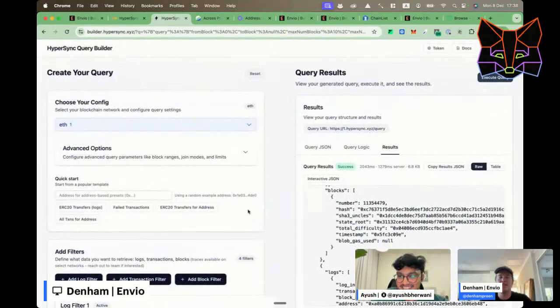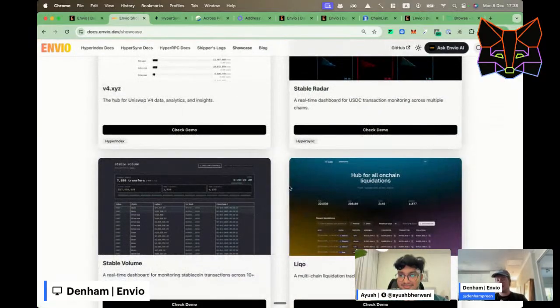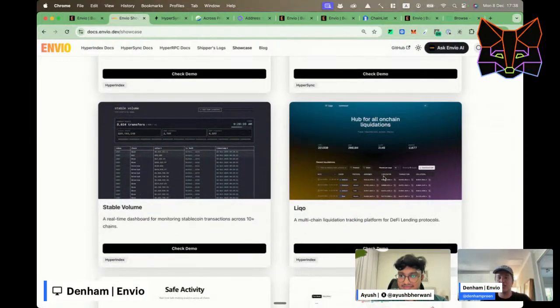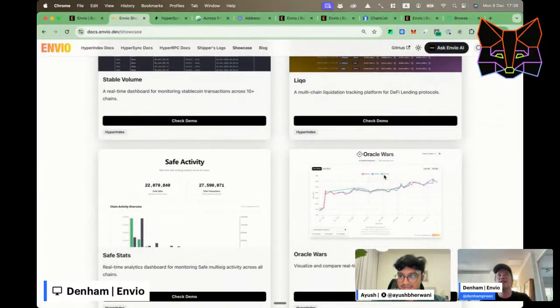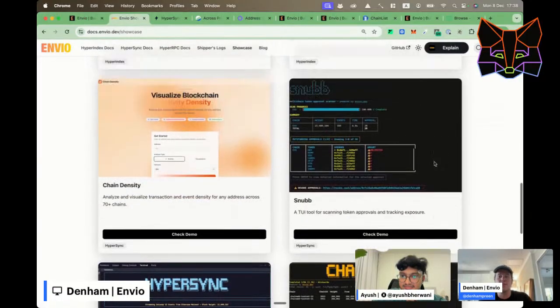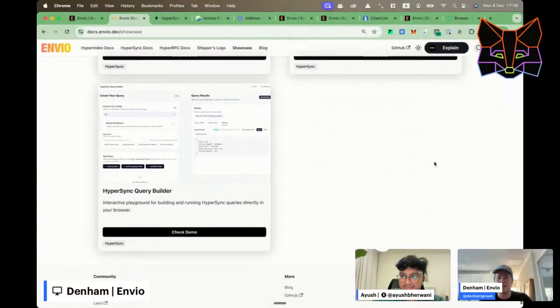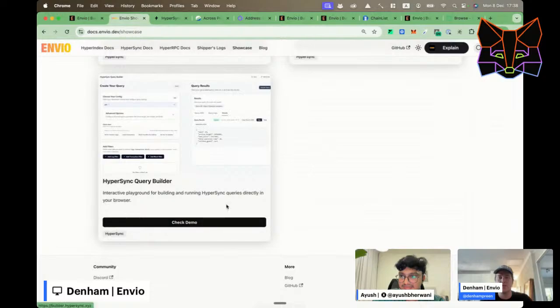Then maybe to go a little bit deeper into Hypersync specifically, again, I strongly suggest checking out the showcase. For me personally, I find it easiest if we just look at practical examples and see it in action to help understand what the different use cases are. Predominantly, most of the time you might just use Hyperindex directly, but there are also a lot of applicable use cases for using Hypersync. Using Hypersync directly will also be faster in many cases because there's less additional stuff happening on top. Here again is a query builder if you want to check it out.